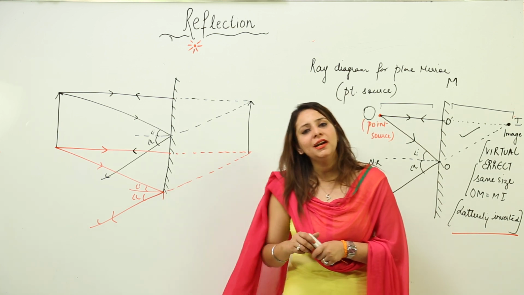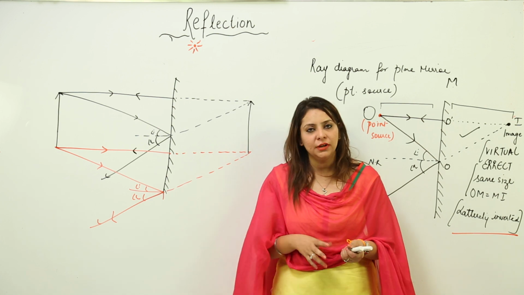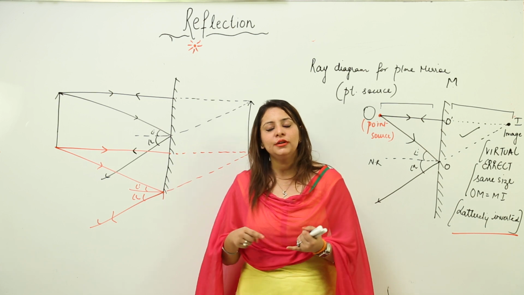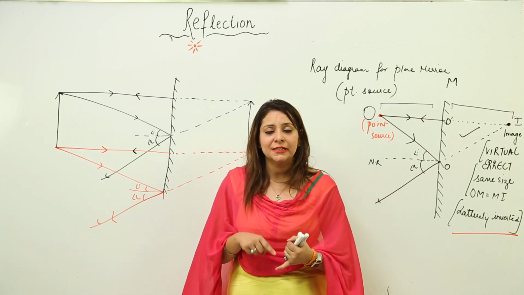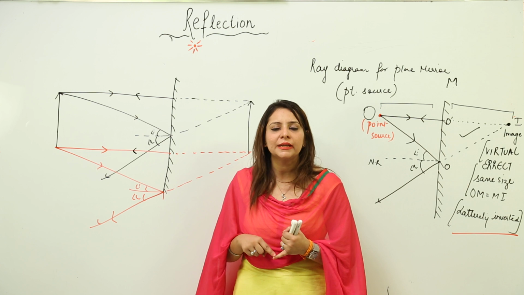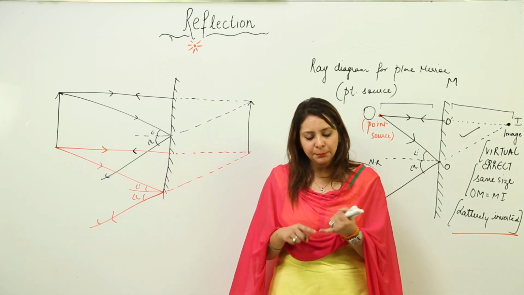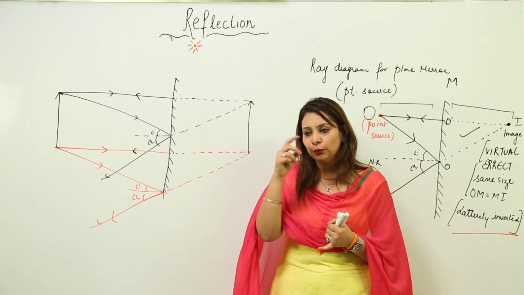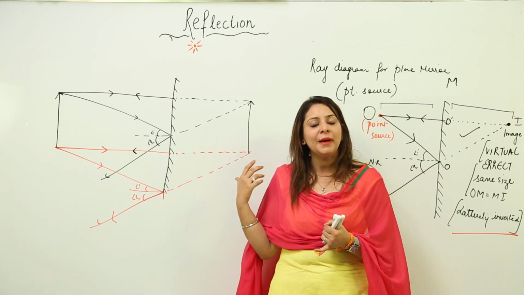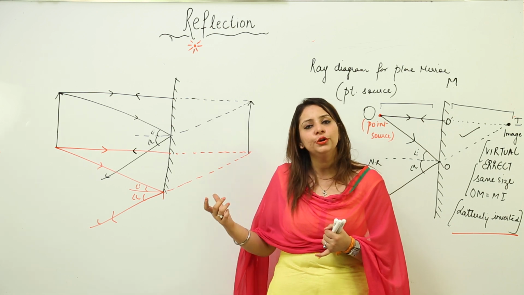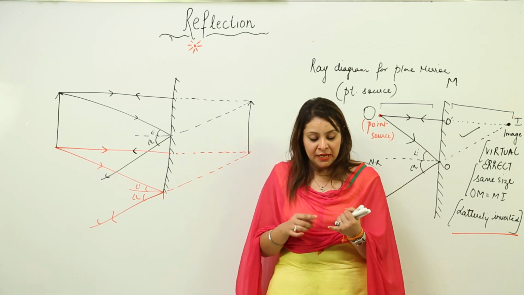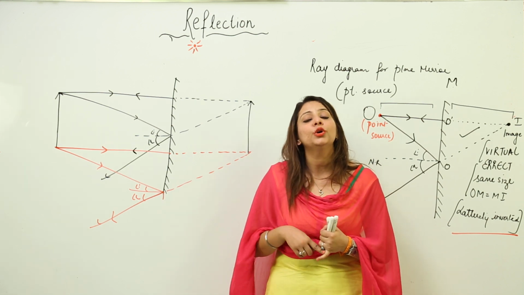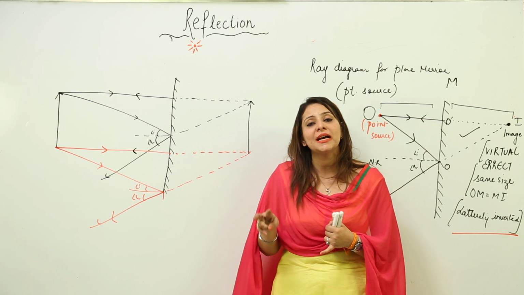Now you know where we make use of these plane mirrors. One use you already know, as I told you, is for dressing purposes at home, because this is our looking mirror that we use at home. So it is used for dressing up. Moreover, it is used in barber shops also as a rear view mirror, like when you want to look at your hairstyle from the back side. There also you make use of this plane mirror only. It is used in a periscope, it is used in a kaleidoscope, it is used in a solar cooker also. In all the three it is being used as a reflector.